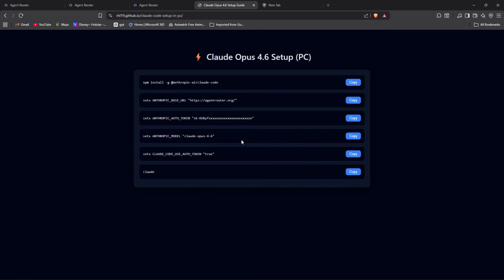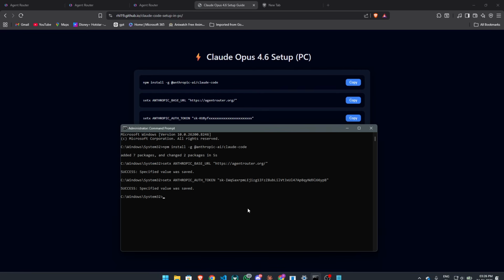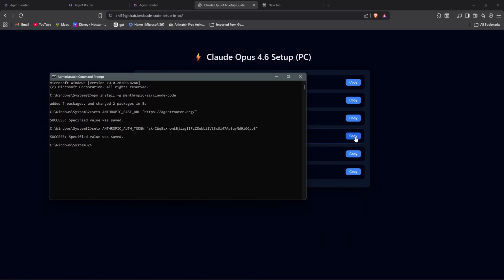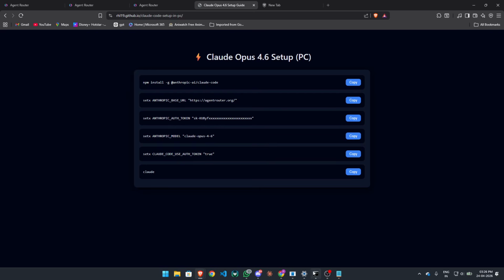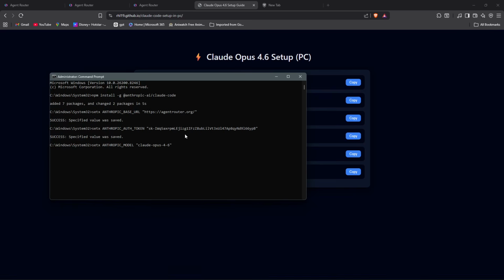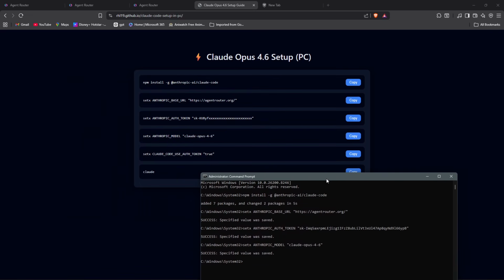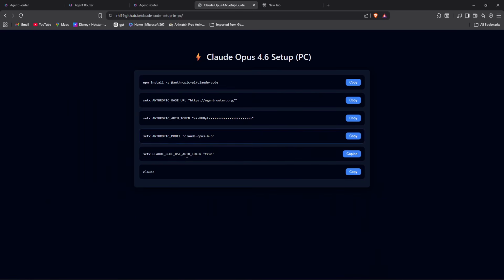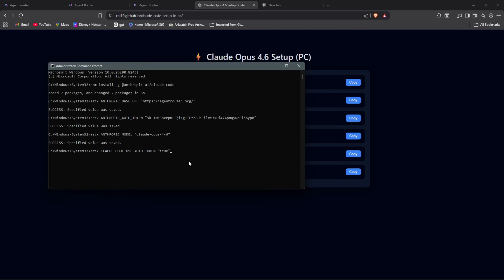Next step, let's go back to this and select the fourth command. We'll be setting the model here. Select that, paste it. Okay. After that, copy the next command, paste it as well.